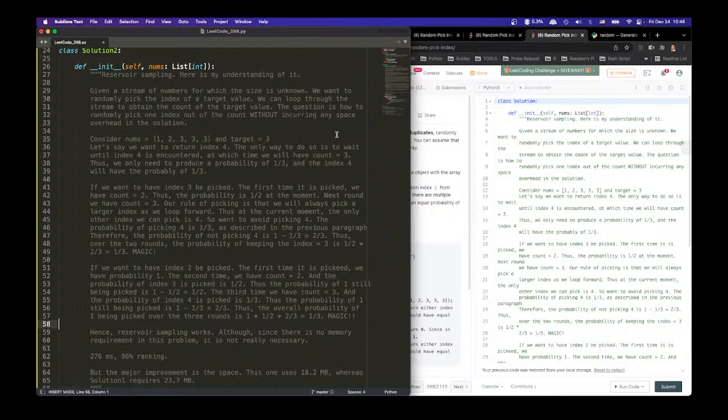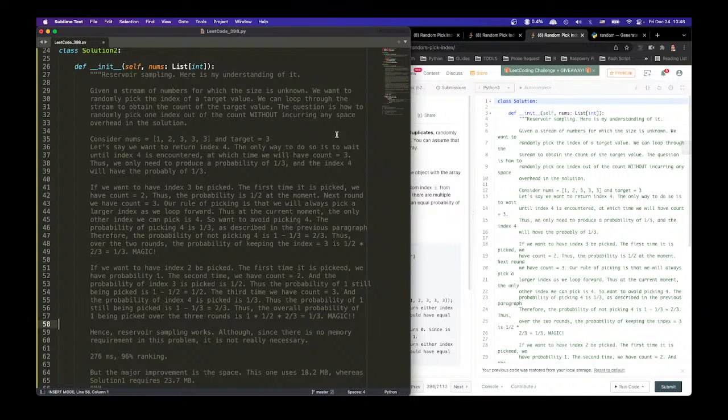We will try to pick the last value of the stream, the most recent value, every single time. If we picked it, then that value has 1 over count, which is fine. If we do not pick it, then some value in the past has survived until the current moment.